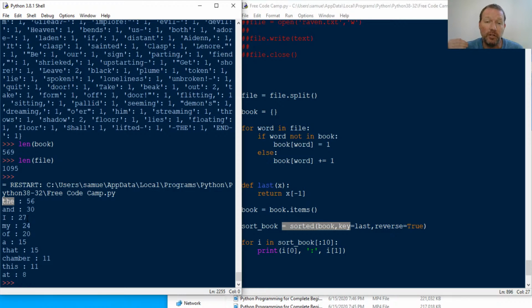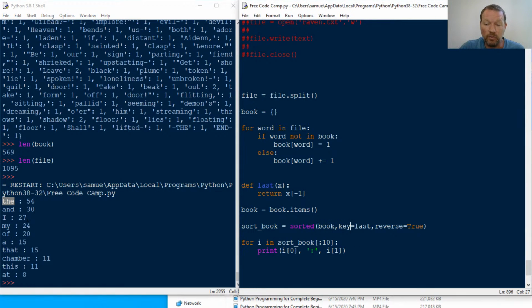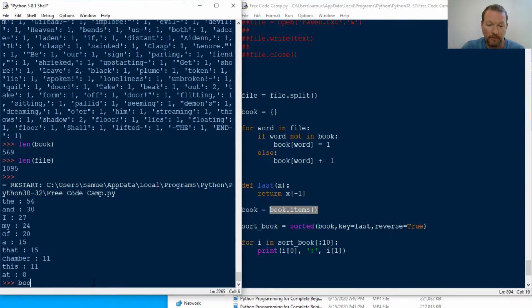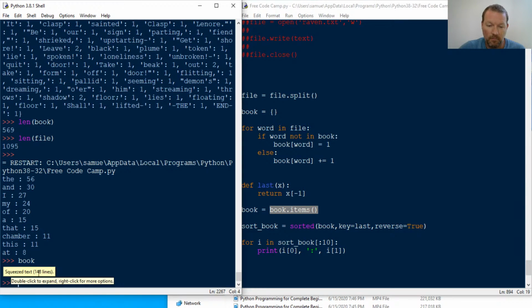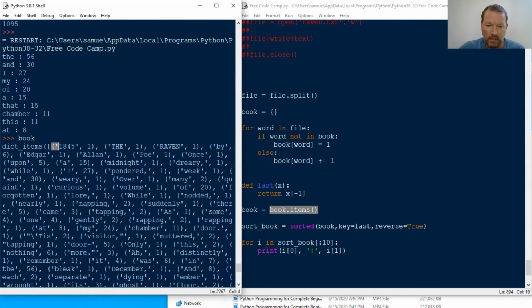If I just sorted my dictionary, it would come out in alphabetical order for my keys, not caring what my value was. So I have to re-sort this off of the items. Because I took key and value and brought in items, book right now is my key and value pair. How many times did those occur?